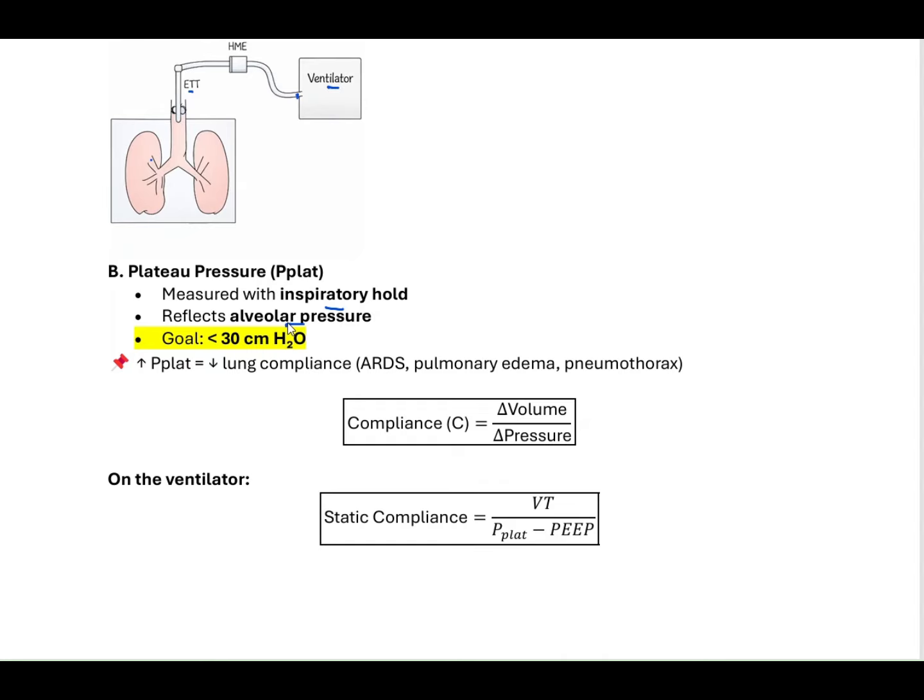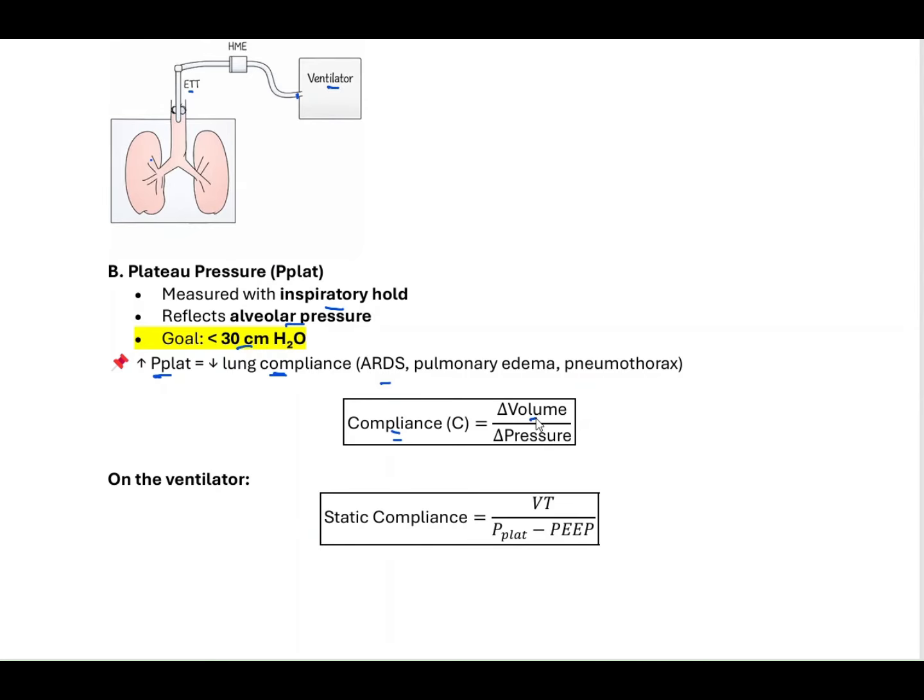And that's why the plateau pressure is also reflective of the lung compliance. And you want that plateau pressure to be less than what? 30, right? And if the plateau pressure is high, that could be suggestive that there is what? There is worsening in the lung compliance. So the lung compliance is decreased, which means the lung is becoming very stiff. And if you put a lot of tidal volume there, what happens? That could increase the peak airway pressure. So increased plateau pressure could be suggestive of decrease in lung compliance, like in the setting of ARDS, or somebody who has pulmonary edema, or if there's a what? Pneumothorax.